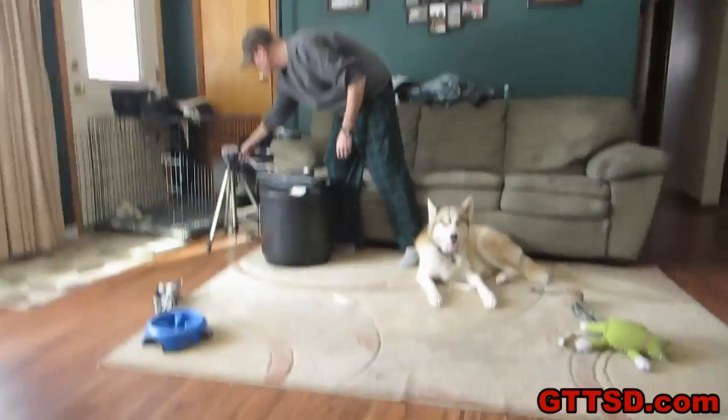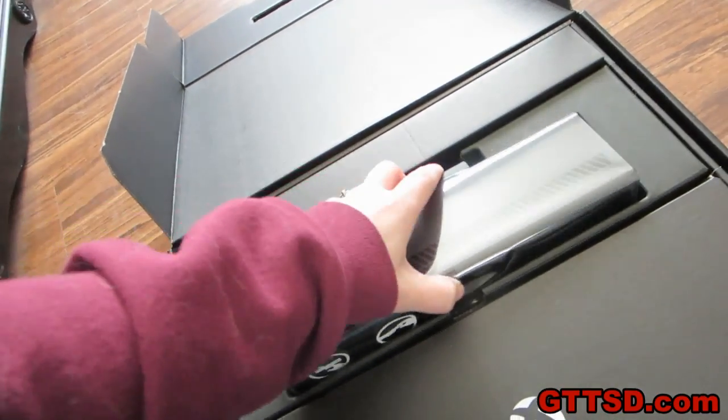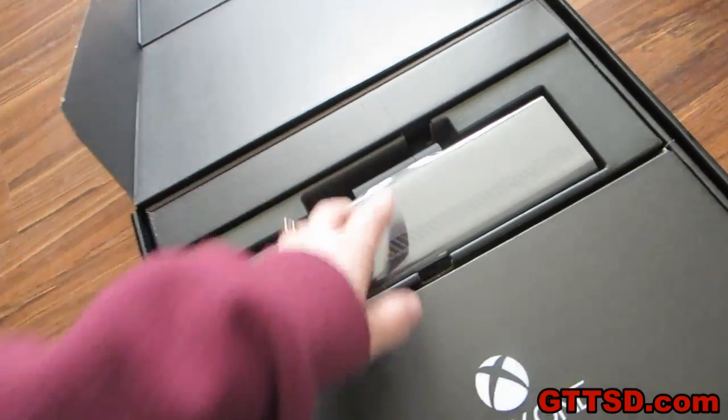Like the Nintendo 64 video. Nintendo 64! Oh, that was a little kid. Yeah! Alright, let's pull it out of the box. That's the Kinect. Here, help me out.